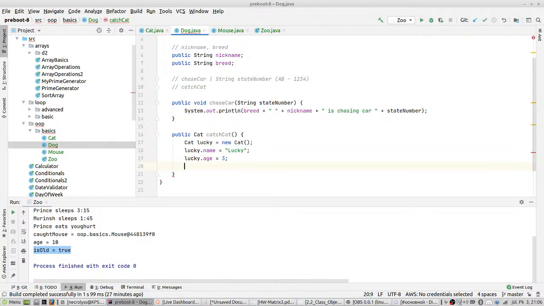So here we have created, or the second synonym for this is instantiated. Object and instance are synonyms. Objects are created, instances are instantiated.